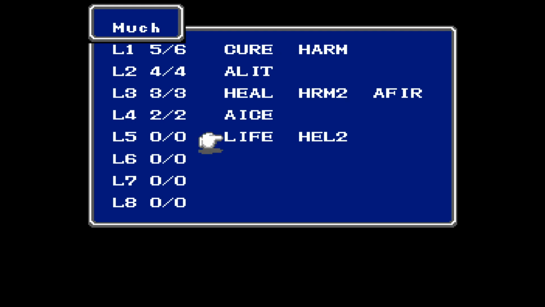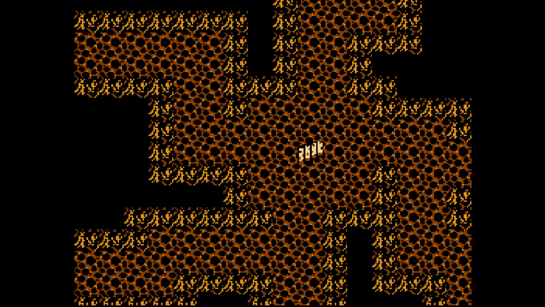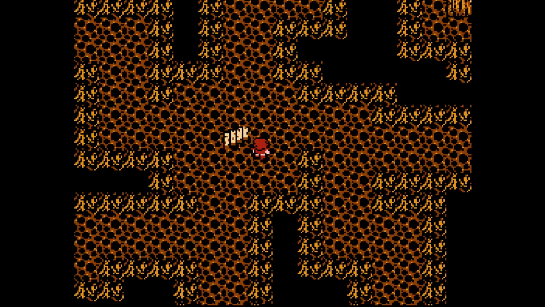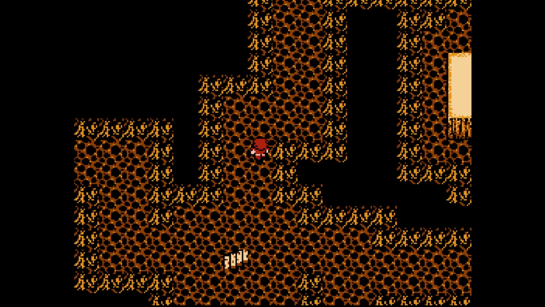Hopefully he will start getting some level 5 spell charges soon, because I would love access to that Heal 2 spell. It is so good. It's like Cure 2 on the entire party. So that will help us a lot when he's able to cast that. But that's not going to happen for a little bit yet. Anyway, let's head to the north, because there's some treasure up there.